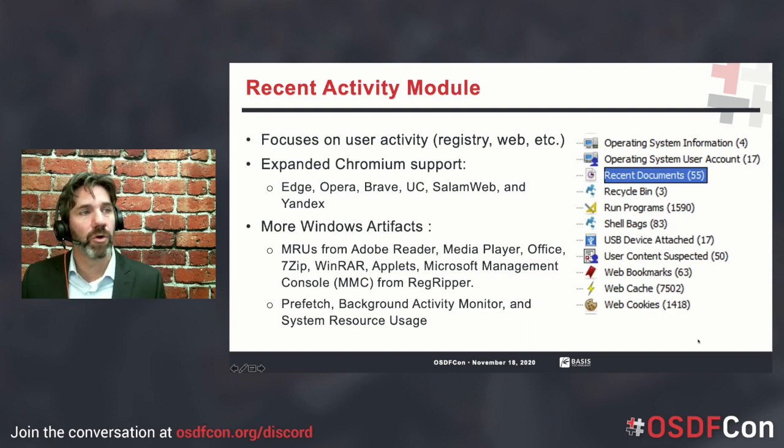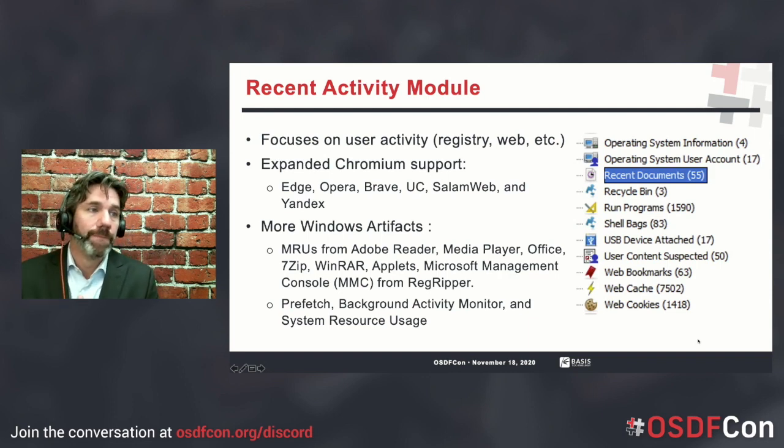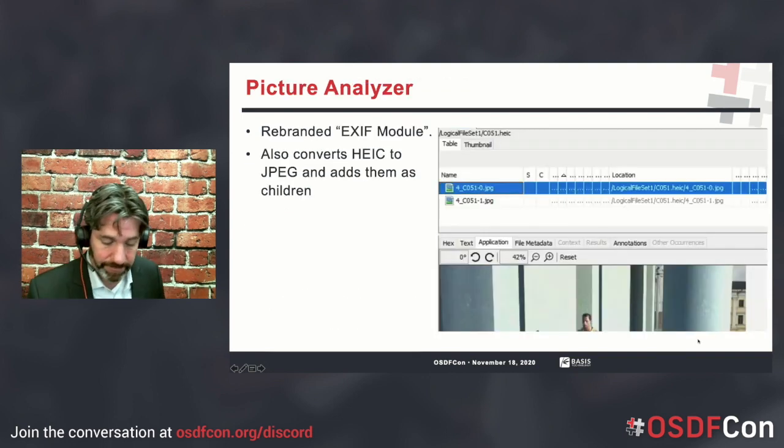We also have a bunch more Windows artifacts. A lot of these are coming from RegRipper. We've been running RegRipper for ages as well. You'll hear Harlan talking about it later on today. So we're now parsing more of that versus just giving you the raw RegRipper output. So there's a bunch of MRU keys, doing other things with prefetch, background activity monitor, system resource, a whole bunch of stuff. We'll see later on how we use that. But it's the basic idea of getting more artifacts available, and then we're going to use them to give you context about things.